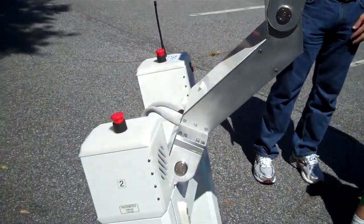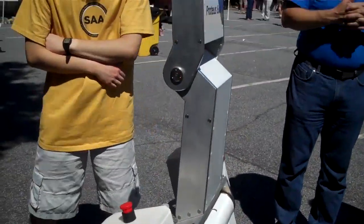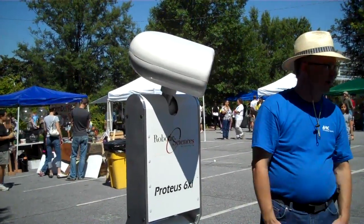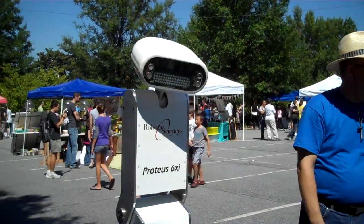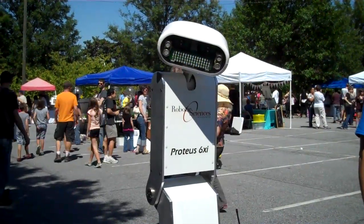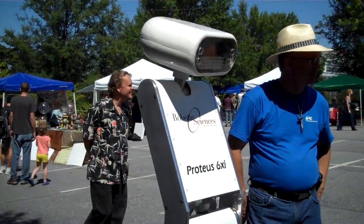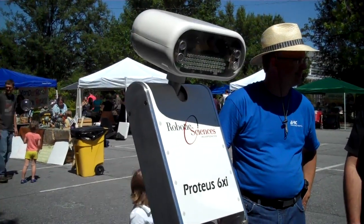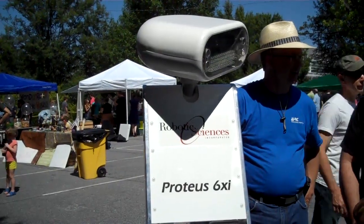I can only vaguely see you now. However, I will soon be equipped with vision hardware so that I may see and track colors. I will then be able to chase a ball across the floor or follow someone through a building. I'm also going to be equipped with sonar sensors to detect objects that may be in my path. My prime directive is to act as a robotic relational agent — presenting information to humans to educate and inform. Today my computing power might be compared to that of a simple insect. With computer processor speed doubling about every 18 months, it will take 10 more years for computers to equal the mental power of a lizard. Experts predict that by the year 2040, computing power will equal or exceed the mental power of humans. Thank you for your attention.